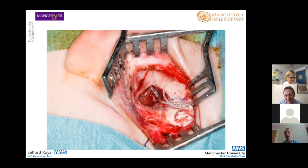No, of course. And there are all sorts of reasons why it can be quite difficult. The nice thing about having the CT on adults is if you've got a sclerotic mastoid or a low jaw or an anterior sinus, you can be pre-warned. And certainly at the beginning of the case, I'll always go through the CT with the trainees so they're aware of what they may or may not find.